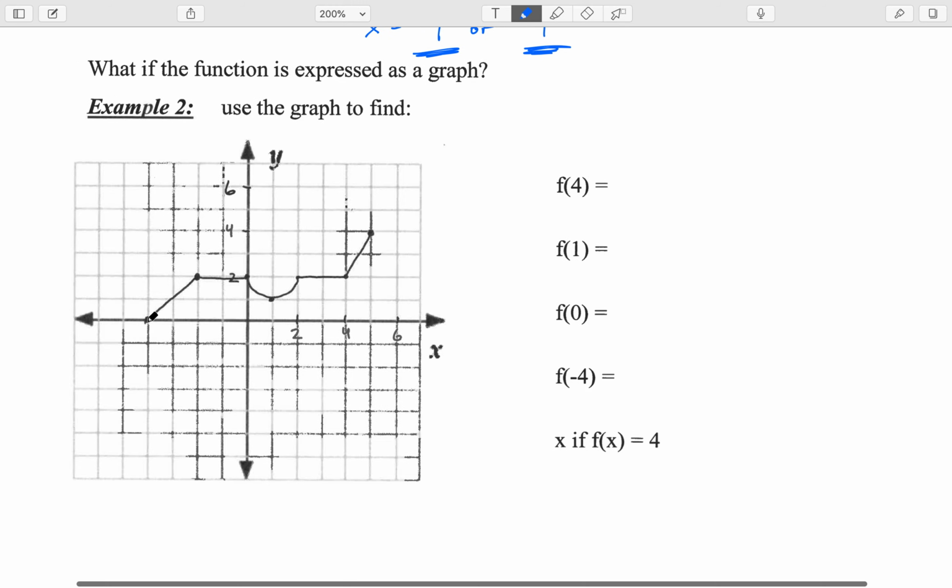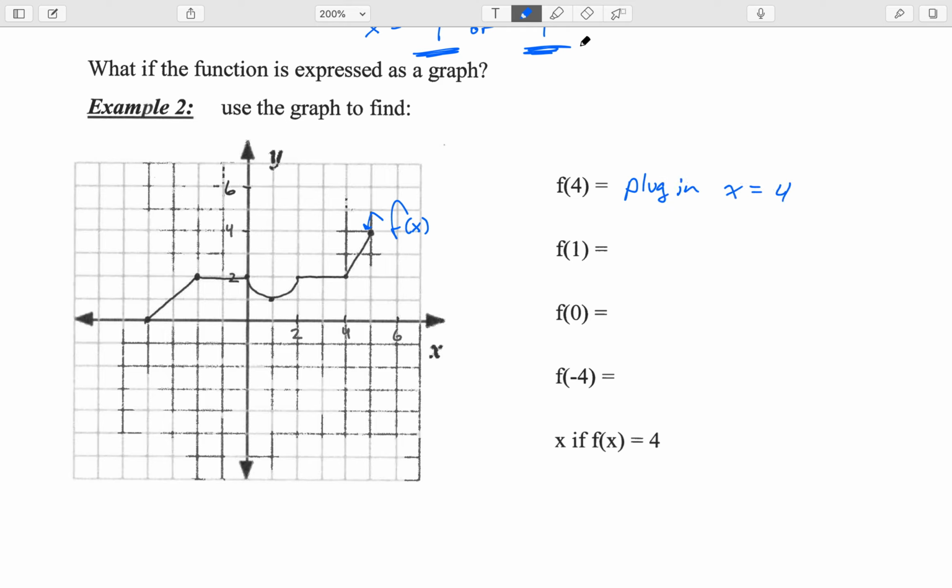However, we can still do this. So if this is f of x, and they'll usually say y is equal to f of x, and they'll say it's this weird function here, f of 4. Well, normally that means plug in the x value of 4, right? That's really what it typically means. Okay, well, when the x value is 4, what's the y value? Boom. When the x value is 4, the y value is 2.